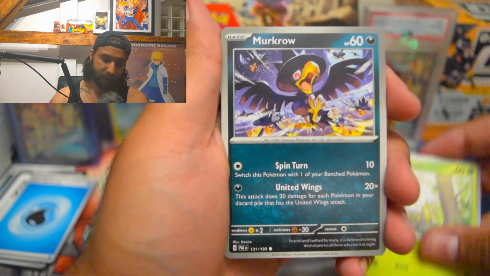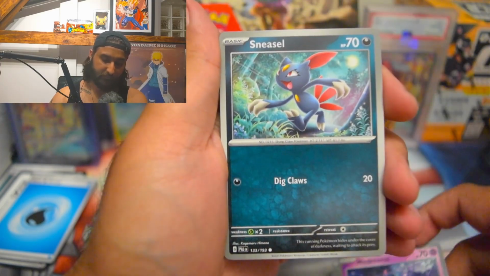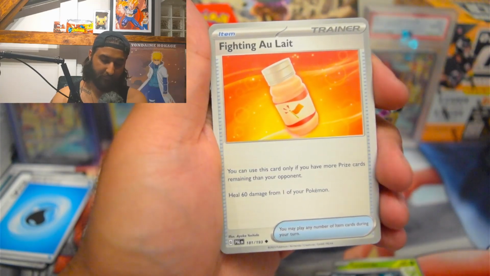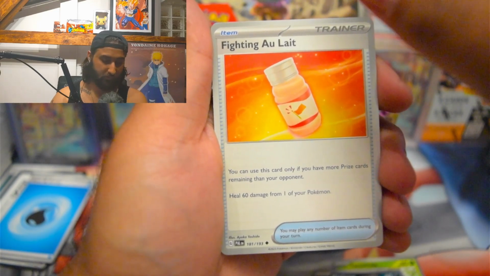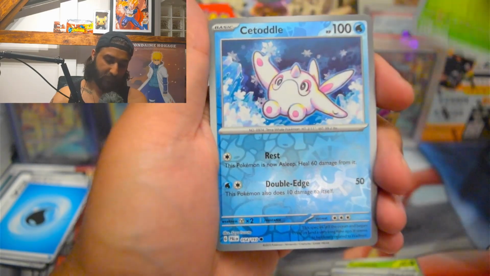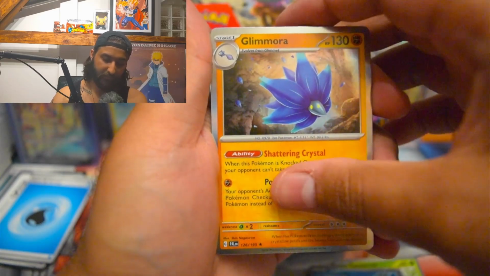Tarantula, Murkrow, Mischievous Sneasel, Corvisquire, Jet Energy, Fighting All Out. All Out. I always get this one confused. Reverse Holo Relor, Reverse Holo Sitatel, and Holo Glamora.